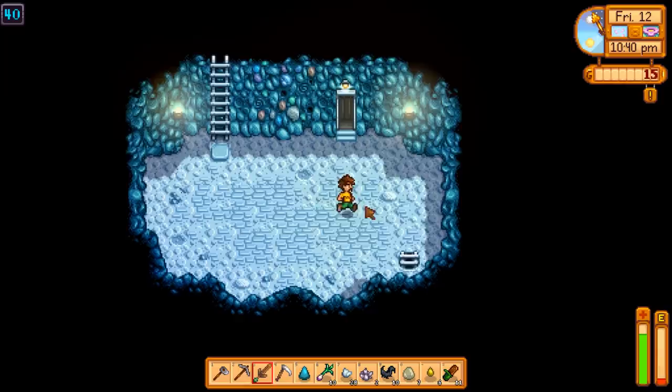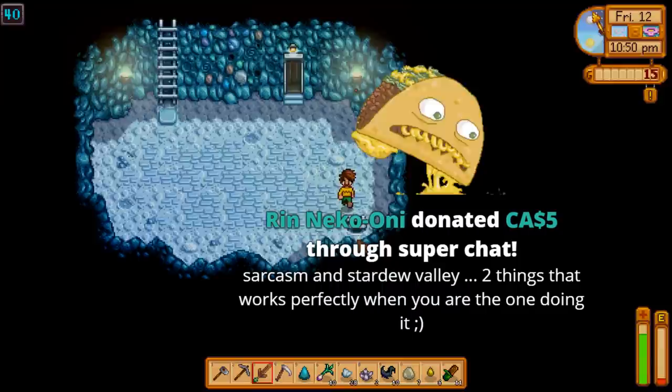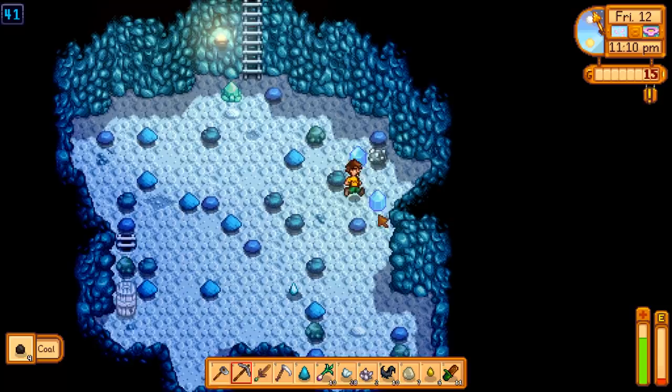Iron. Goodbye. We'll do it one more time. See if we can get a little bit more out of that floor. What do we got? All right. Well, we got lots of coal. Presumably. Always a little bit of coal. And a frozen tear.